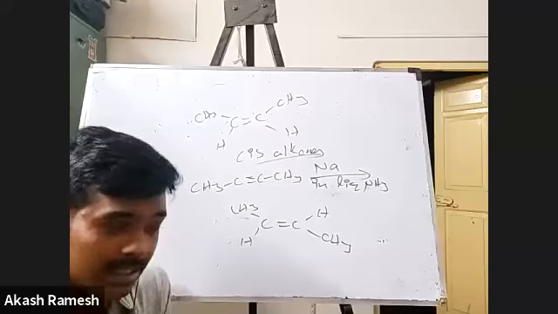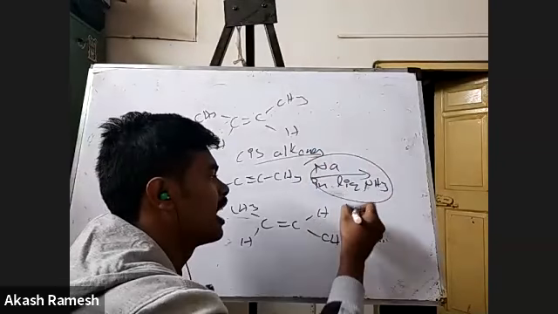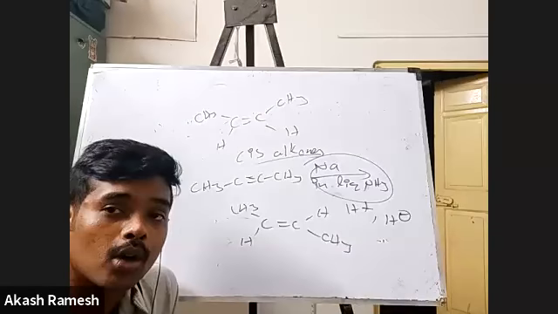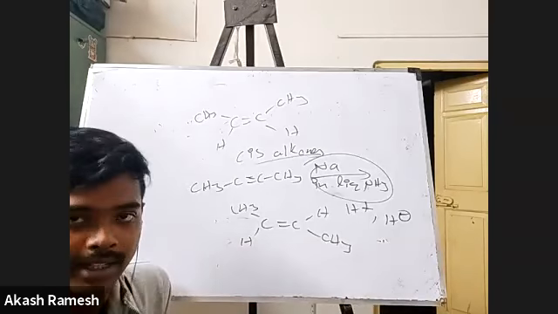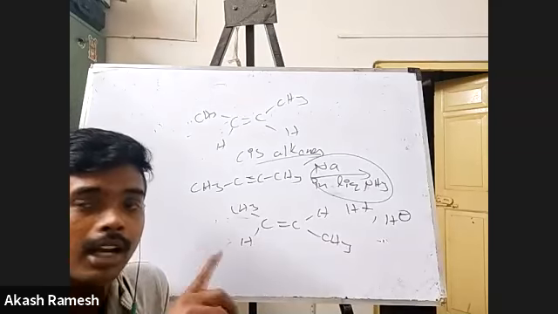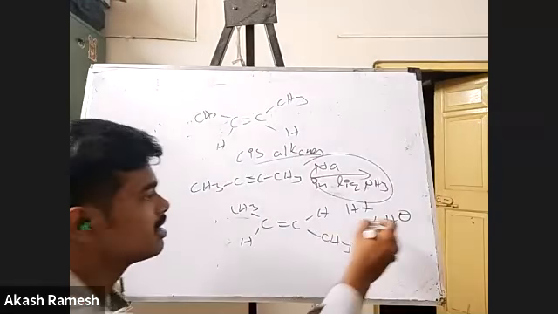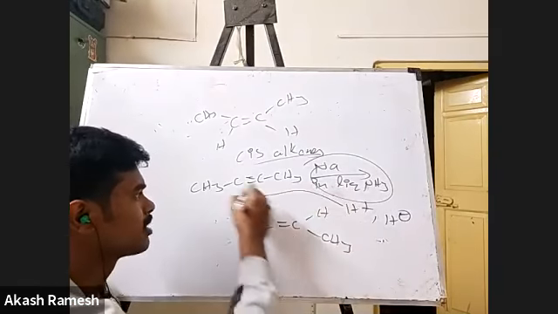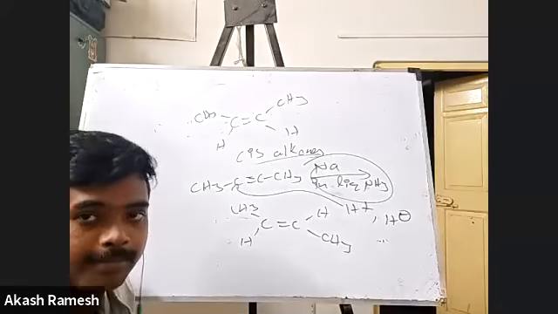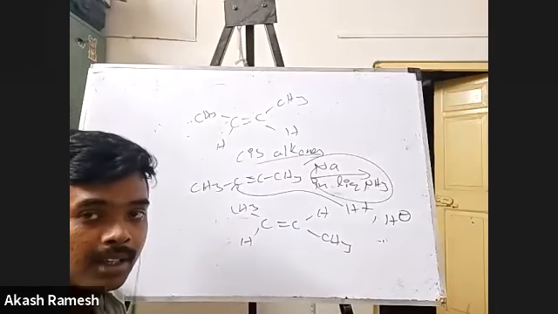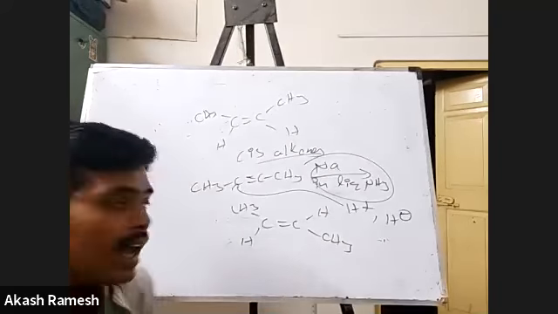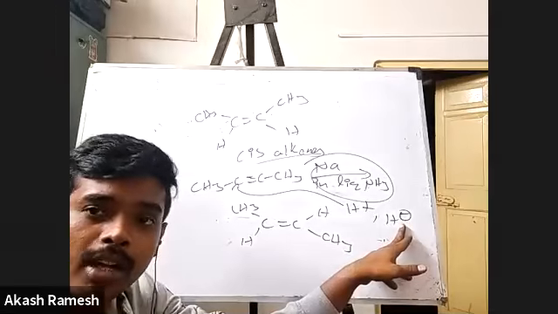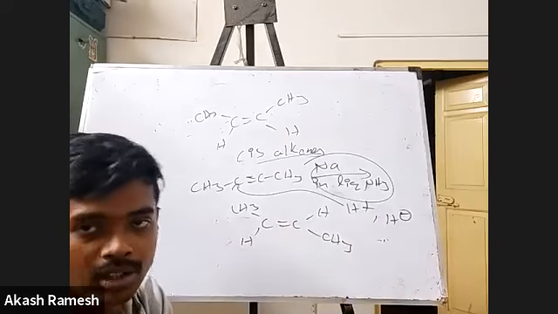But what you have to understand is, somehow from this I am going to get H plus and H minus. So first, assume the H plus is going to come from the downside, and you have added one hydrogen. Now you see there is already a hydrogen at the bottom, so if the second hydrogen in the form of H minus also comes from the bottom, it will face repulsion.